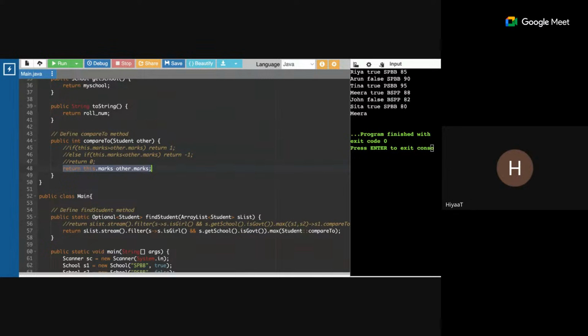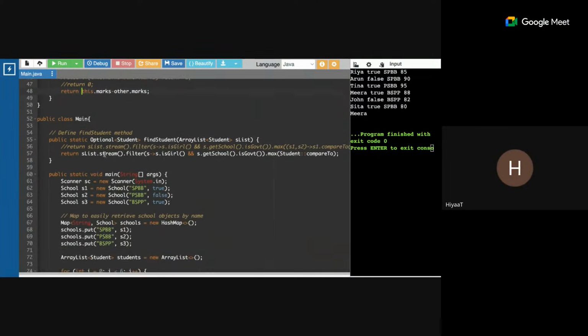This fulfills the purpose of returning a positive, negative, or zero, and this is in ascending order. If you wanted descending order, you would simply reverse it: other dot marks minus this dot marks. This reverses the order from ascending to descending.